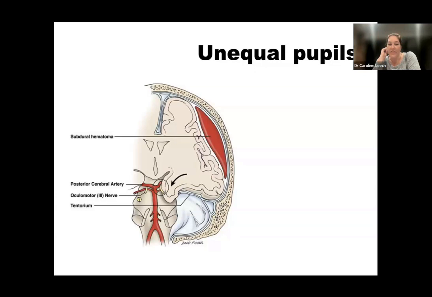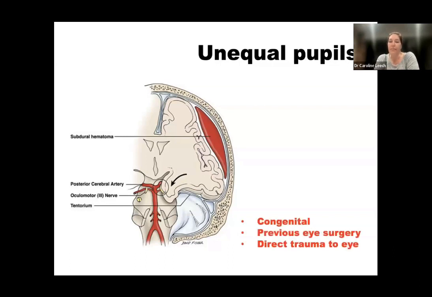So in that patient, what do you think their GCS is going to be if they've got their brain herniating through a hole in their skull? It's not going to be 15, is it? So when you look at a person with a reduced conscious level and a dilated pupil, then yes, it could well be their head injury. But if their GCS is 15, an unequal pupil is not from a traumatic brain injury, it's impossible, because look at the mechanism. So why might it be like that otherwise?